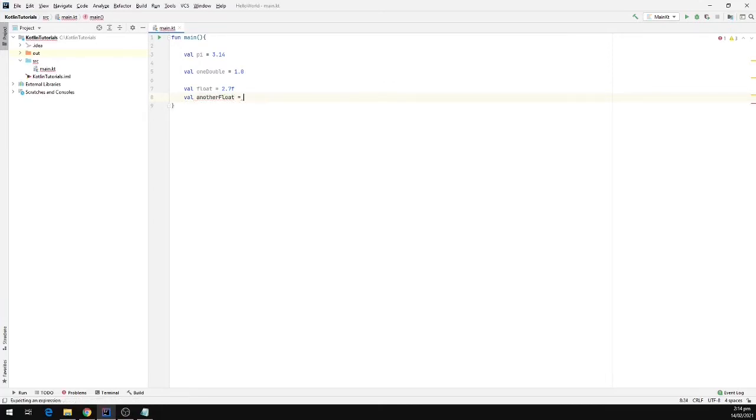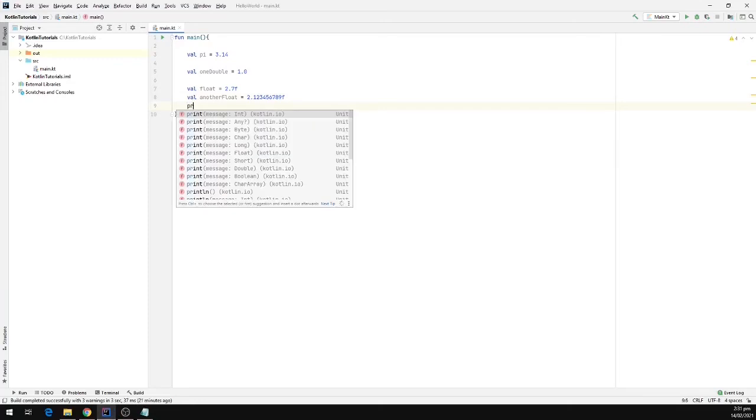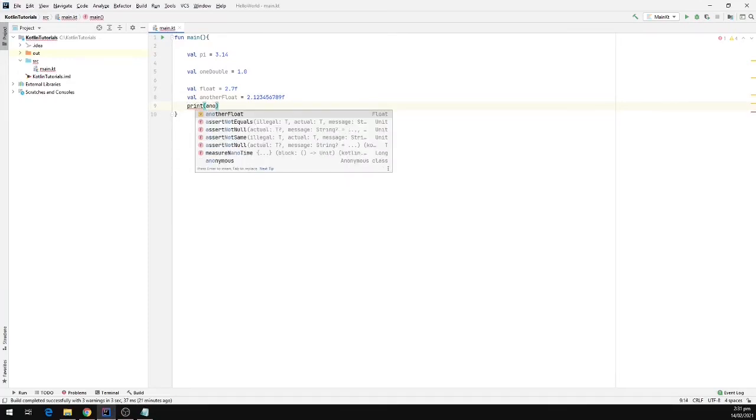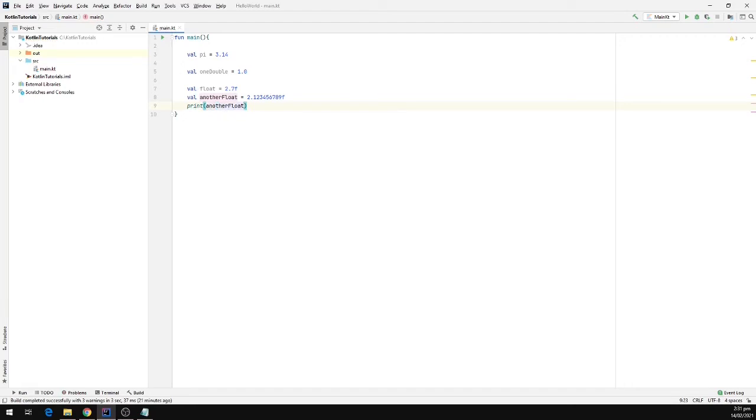I'm going to set its value to 2.123456789, and to specify it as float, I'm going to append the suffix f at the end. Now I'm going to run the program and print the value of another float, and we'll see the output.